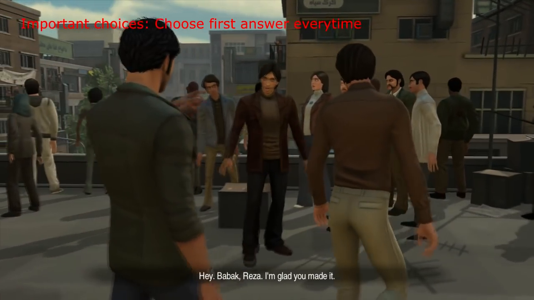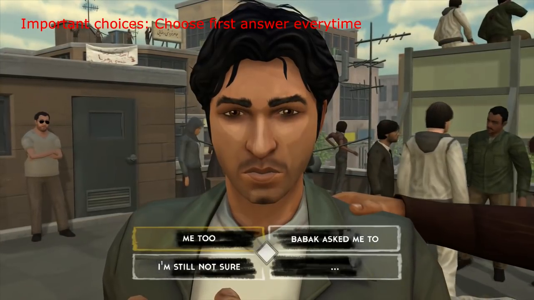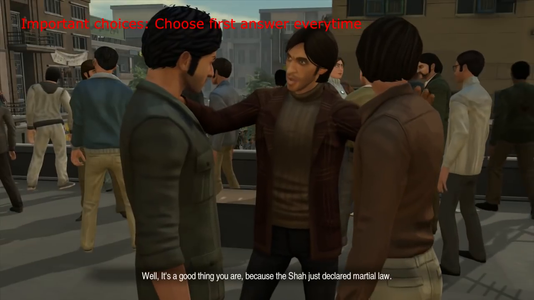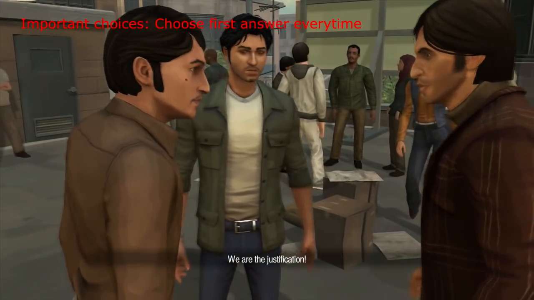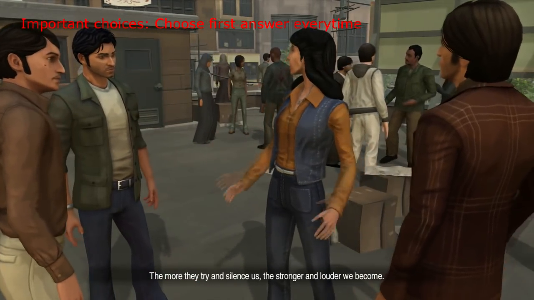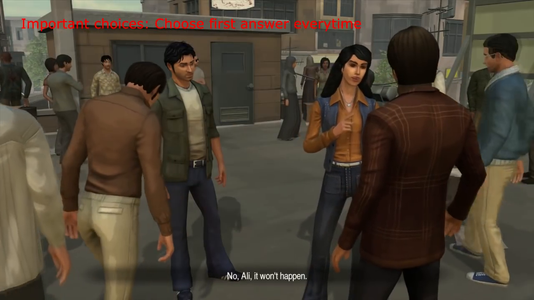Hey, Babak, Reza. I'm glad you made it. It's good to see you. I'm glad to be here, Ali. Well, it's a good thing you are, because the Shah just declared martial law. How's that possible? What's the justification? We are the justification. The more they try to silence us, the stronger and louder we become. I'm with you. For everyone they kill, we'll kill 100.